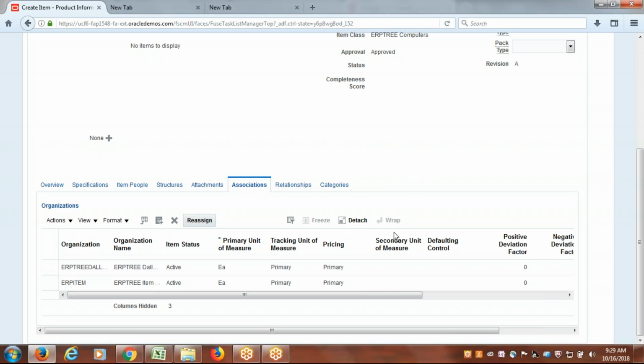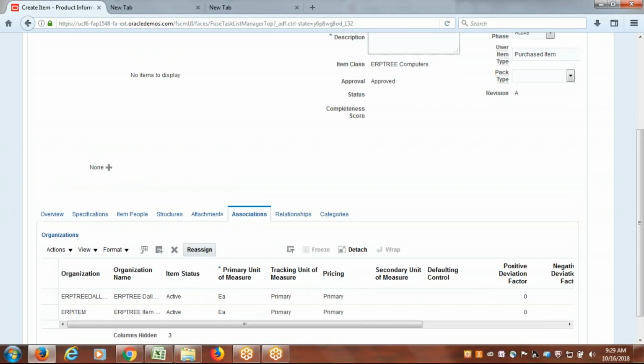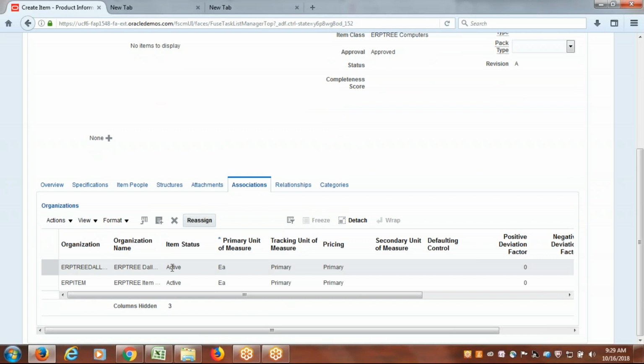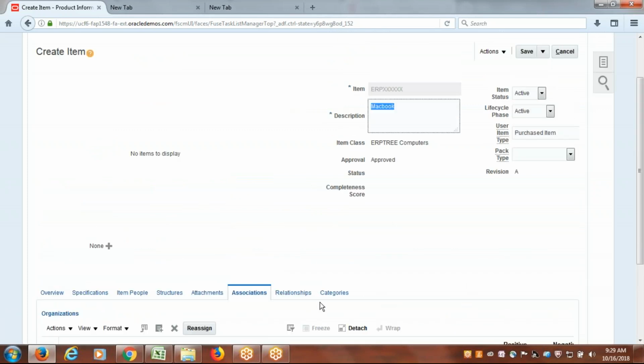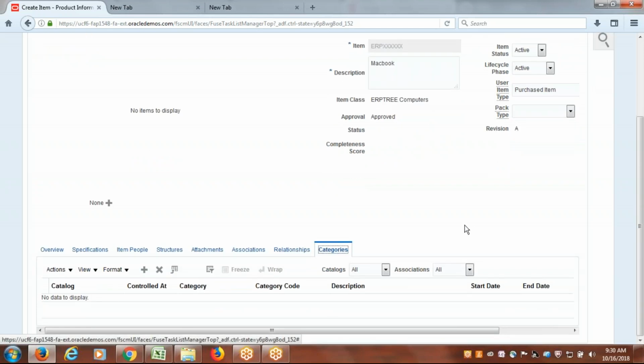In reality, you need not do it, but there is some point to be noticed. The system is not defaulting the unit of measurement. To fix it, we are just assigning it. That's it. Done. So we assigned this item, this MacBook, which got some number also, to our Dollars inventory. Here we have seen item categories. We'll create item categories and associate them, but ideally, by default, it's not mandatory.